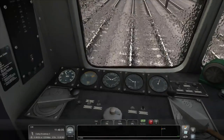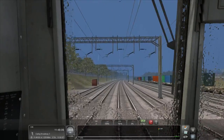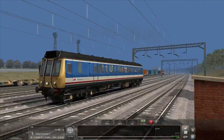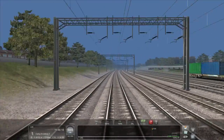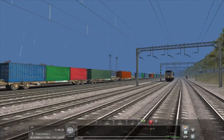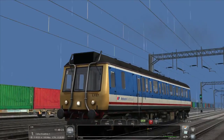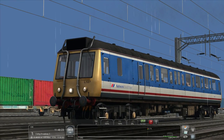Alright. That's it. Come on. Let's get going. There we go. Sky's gone blue again. No longer blue over Paddington, it's blue everywhere. It's a very odd blue, isn't it? This is an old game sort of blue. It's like we can't draw skies properly yet, but we shall try. Look at that. That's nice.